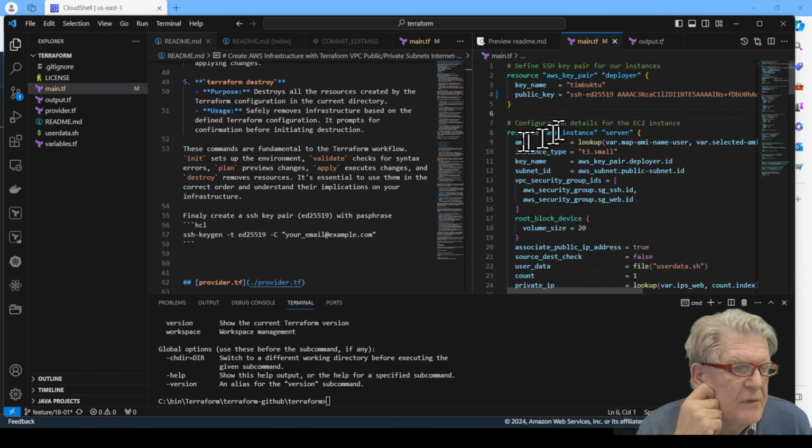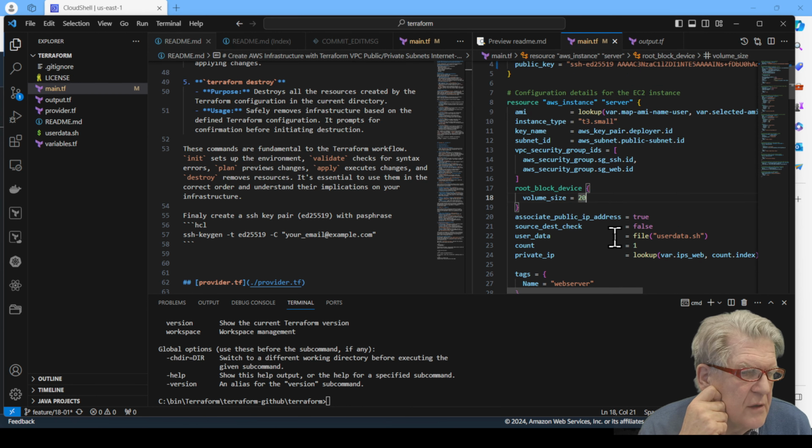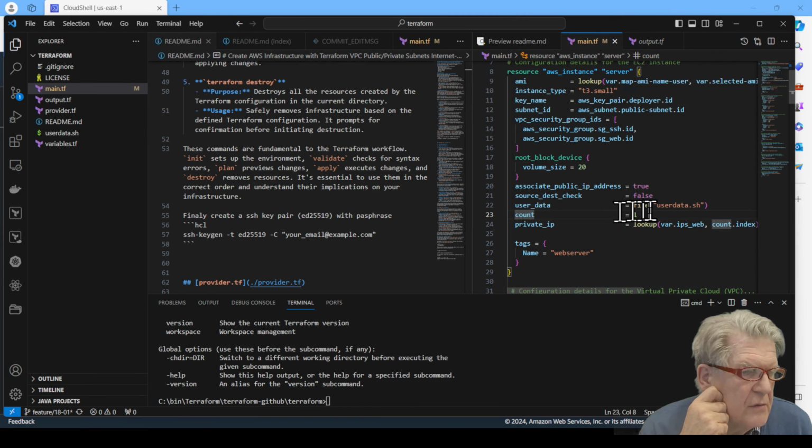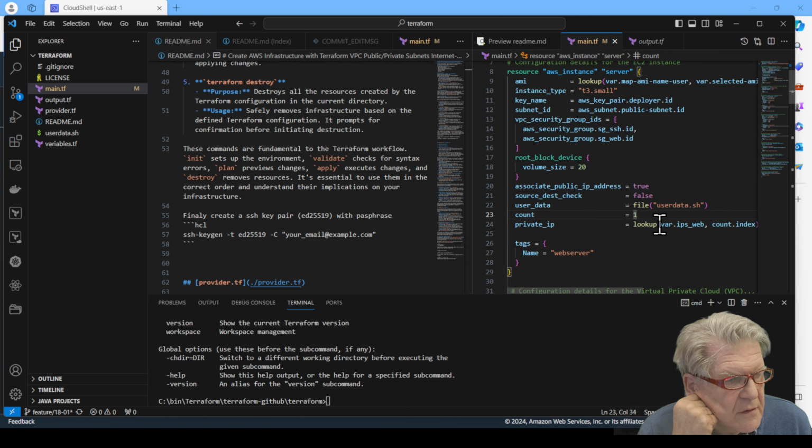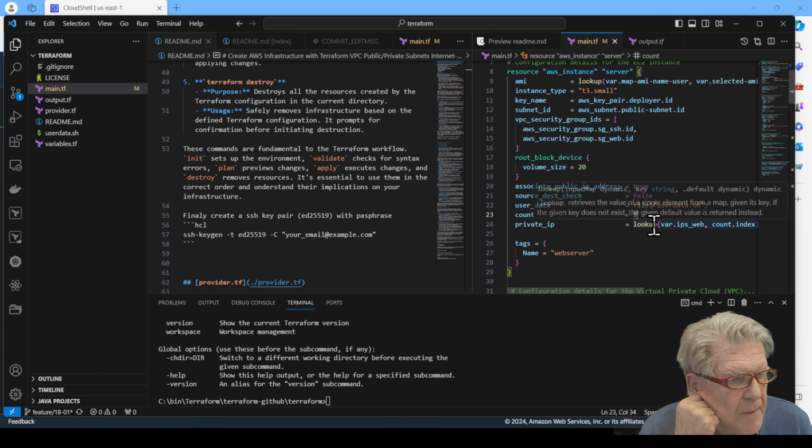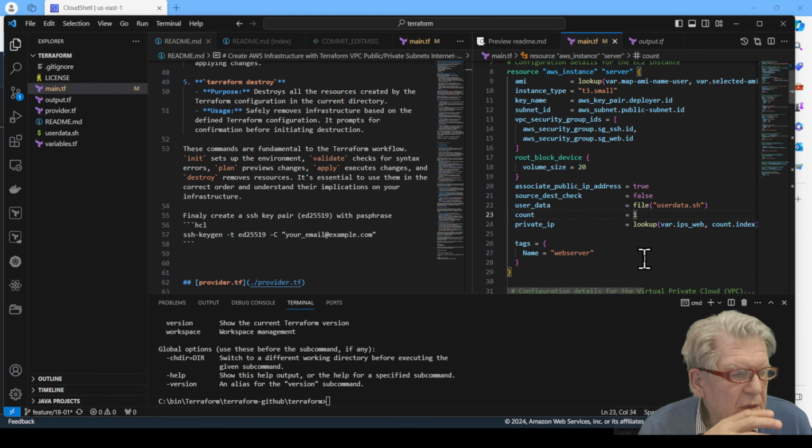So what we see here is the instance itself, and you see here the instance size. It's important. The size of the instance is t3.small, just to see here how it works. And here's the count, how many instances we will use. This is important if you do more than one. And user data is also important. By default you don't enter user data, but it's possible to enter user data.